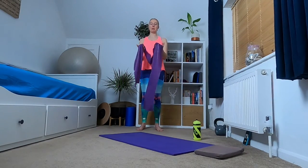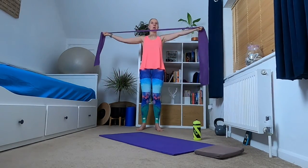If you don't have a band, the other things you can use instead of a band are sometimes a pair of thick tights, which will work for some exercises. An inner tube works quite well as well. It's a little bit tougher than a band, but an old inner tube that you can cut works quite well. And you could, for some exercises, use a belt, but not for this one, obviously.